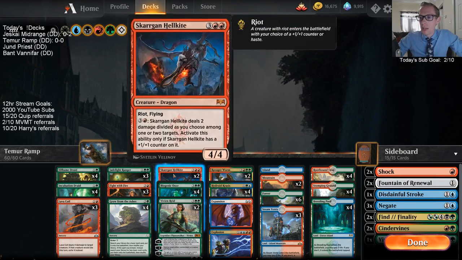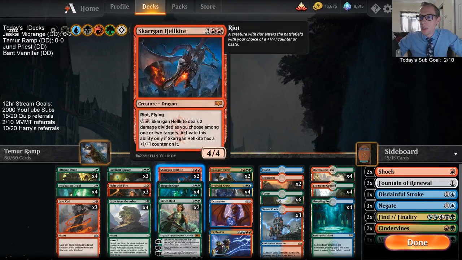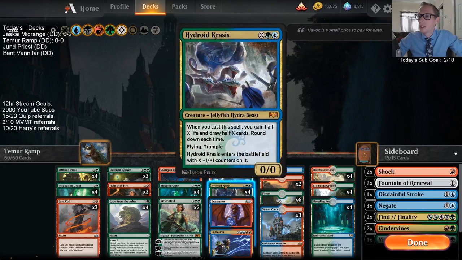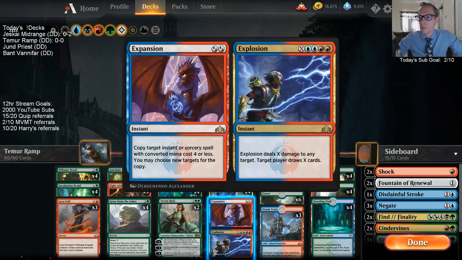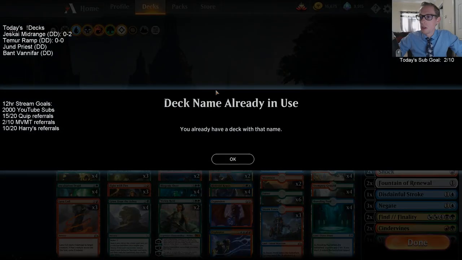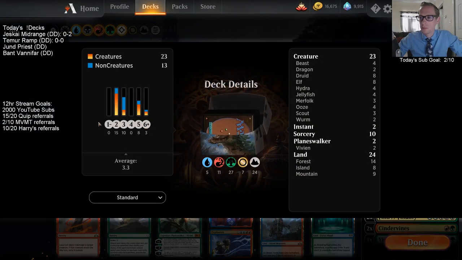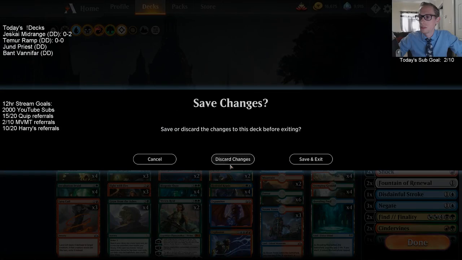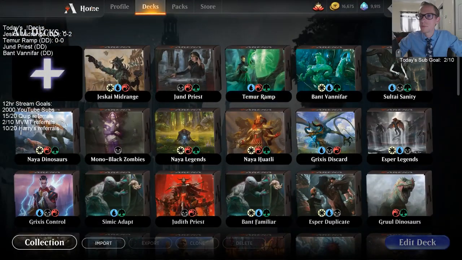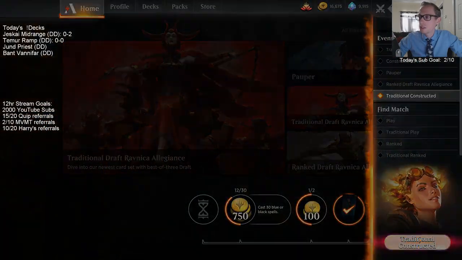Besides that, on the top end, we have a lot of mana sinks. We got Hellkite and Biogenic Ooze, two awesome mana sinks. We got Ravager Worm because this animation is amazing, and the card's not so bad either. And then our Hydroid Krasis, we could use a lot of mana with this. Same with Expansion Explosion. So here we go, going big. Temur Ramp. I already have a deck with this name. Well, it's still there. There you go, Temur Ramp. Let's play the match.